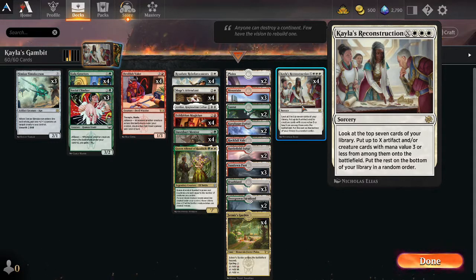So, with this, we can get a bunch of creatures onto the battlefield out of nowhere for 3 or 6 mana or so. Usually you don't want to pay full cost because, well, you're looking at the top 7 cards of your library. Some of those are going to be lands, so you don't really need to pay all the way up to X equals 7. But besides that point, how do we get the most out of this?